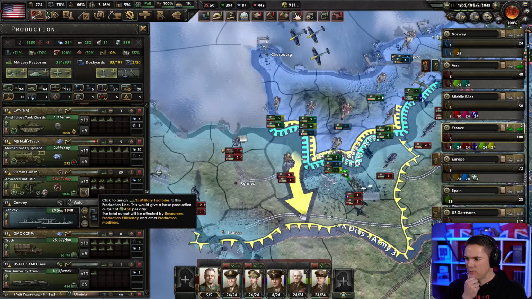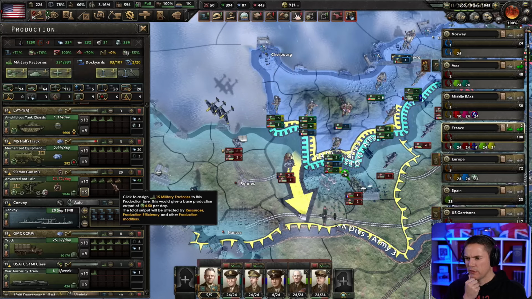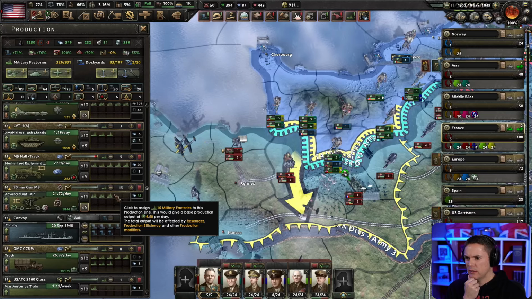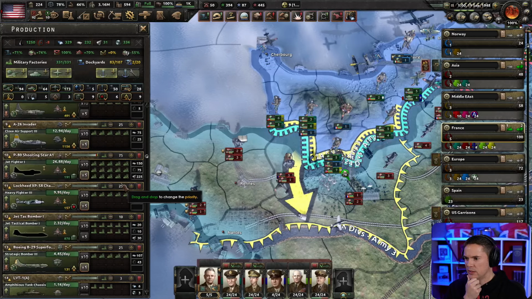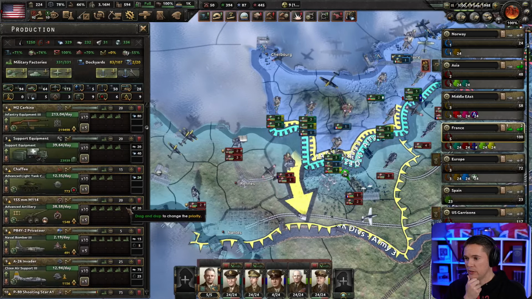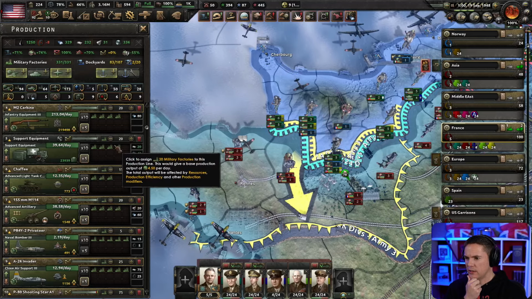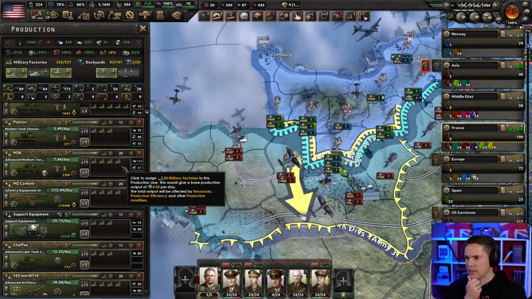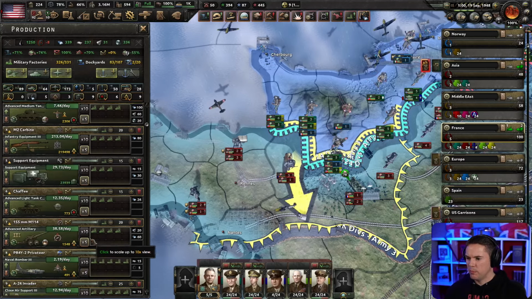This is looking better now for the advanced anti-air. Let's cut that down quite a bit. I would have thought 15 factories would be enough there. Mechanized equipment, we'll put some more in there. And obviously, support equipment is looking healthy. Let's change that down to that. Okay. We'll run with that for a bit.